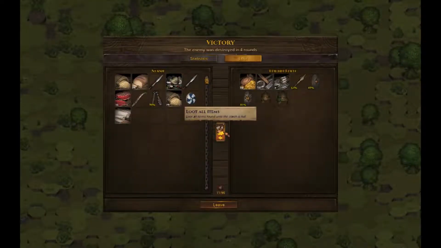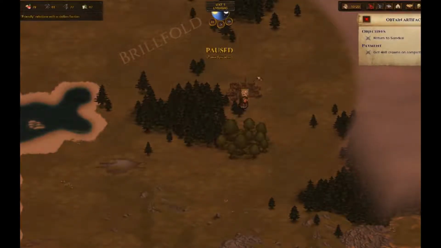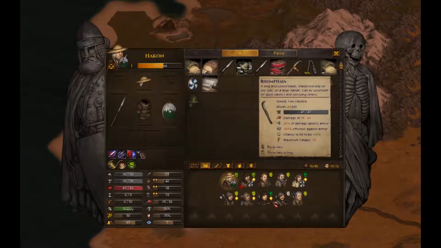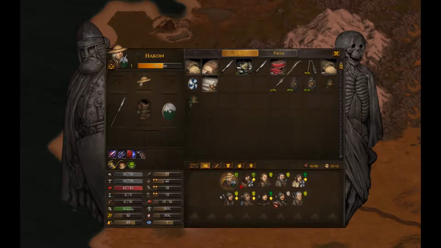So that was a fairly easy match. Undead matches are not always that easy. They're usually very difficult, actually. But we did just fine, and we got this Romphaya two-handed sword. Okay. Might as well. It's worth a lot of money, though. Well, we'll see what happens.